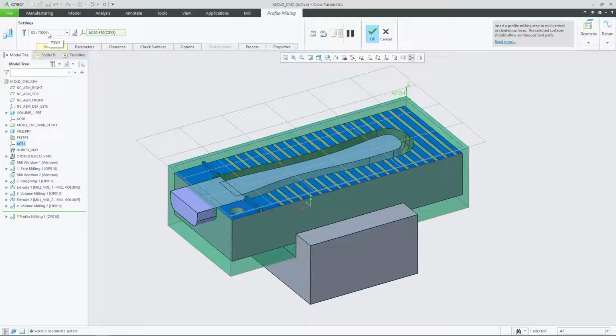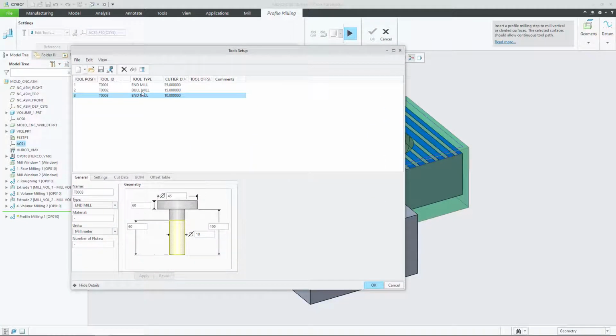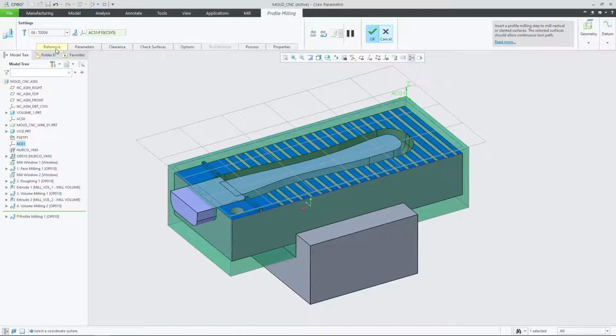In this case I'd like to use a slightly larger tool, so I'm going to go in and edit my tool table again, create a new tool by clicking here, and this tool I want a relatively large diameter tool, so 25. 100mm long is fine. Again, let's say the flutes are 50mm high, and then let's put a holder on this of 60 and 60, and then click apply. So OK, it's still waiting for some input from me in terms of the references tab. That's why the references tab is highlighted in yellow.